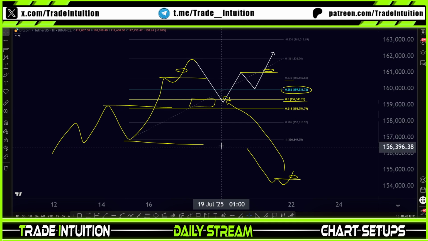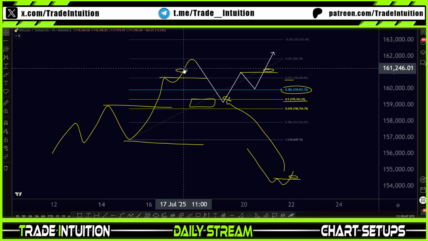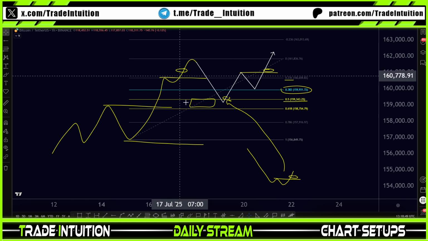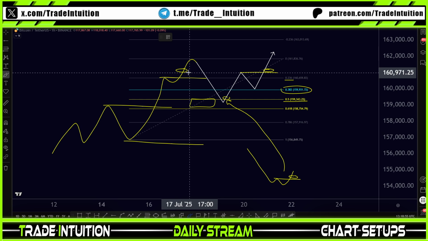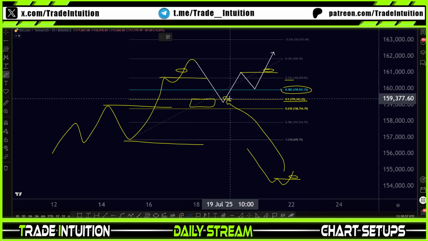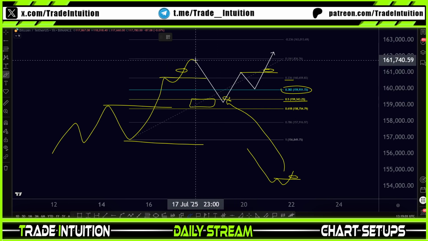Now, could you be entering on the lows and not here? Yes. The only problem is, let's say you personally think the price will come down, and this is where your entry is going to be. You don't want to enter right now. You want to enter down here, which is fine. The only problem with that is that we don't know 100% sure if it's going to come down.